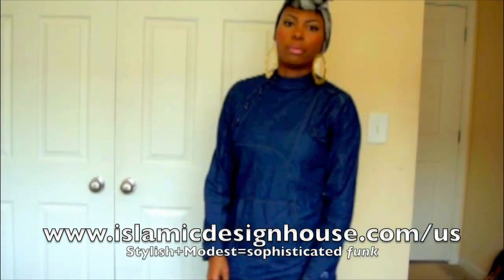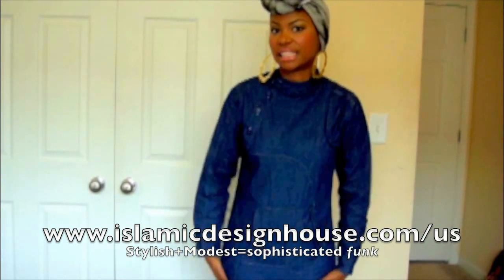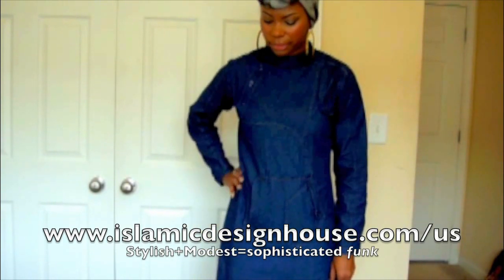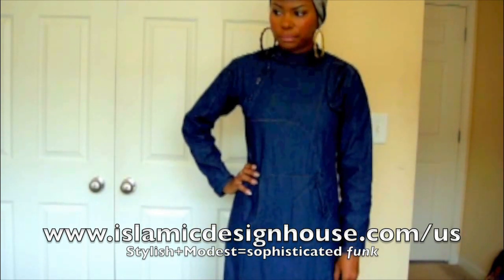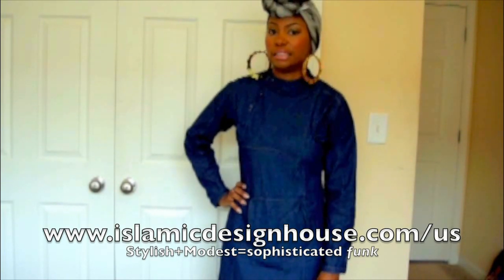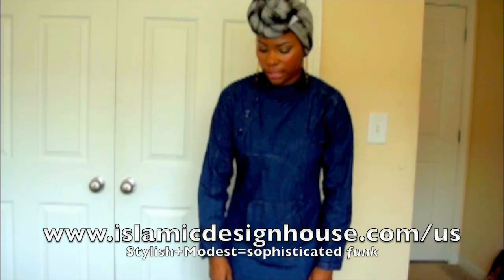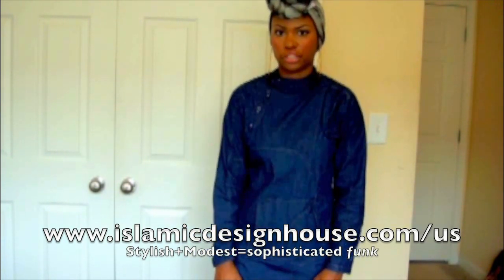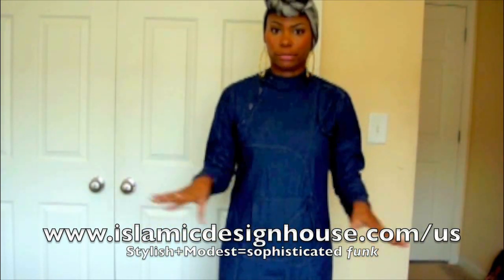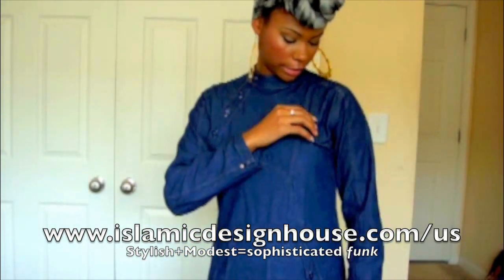The size range goes from about 2 to 12. You can also order them based upon your height — they do anywhere from 52 inches all the way to 60 inches in length. I'm about five six and the 56 hits me just fine where it still covers my ankles, which I'm really particular about with dresses.